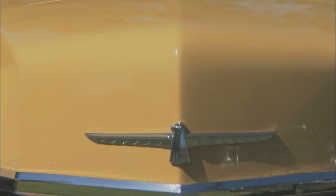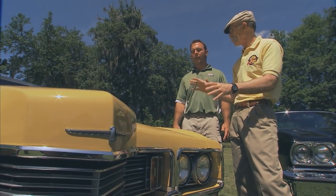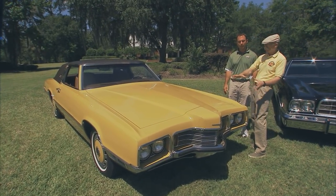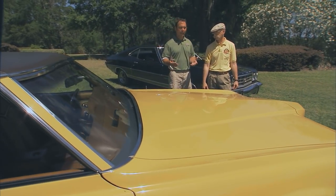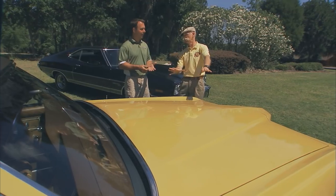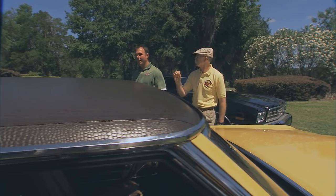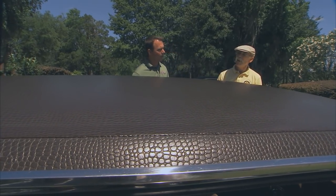In the LTD and the full-size Ford line they started introducing a smaller version of that beak. But this is another original car — not particularly low mileage, but totally unrestored, all original paint, all original trim, which is just amazing. It's got over 70,000 miles on it. Now this color is pretty wild — kind of a butterscotch. It's called Light Yellow Gold, and you could only get Light Yellow Gold in 1971 on a Thunderbird or Continental. This is a very wild car — it's got this alligator skin vinyl roof, the genuine simulated alligator vinyl, and it has the special Brome package, which was an exterior and interior decor package.